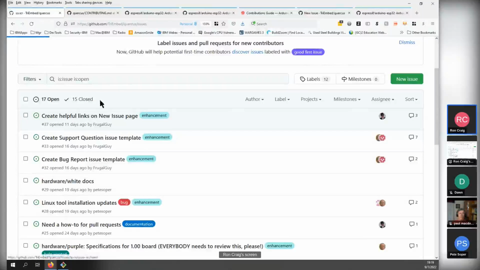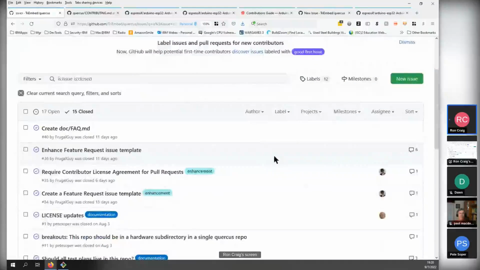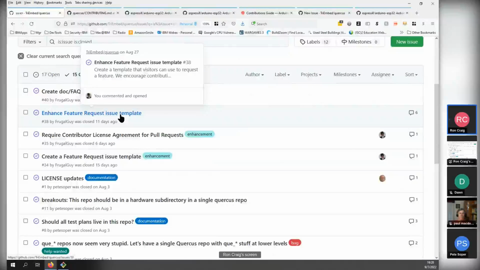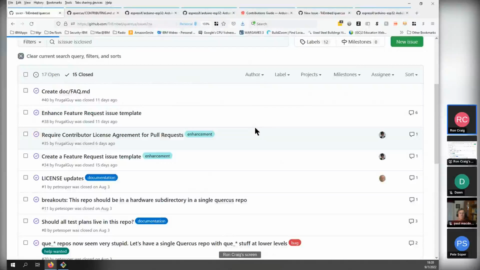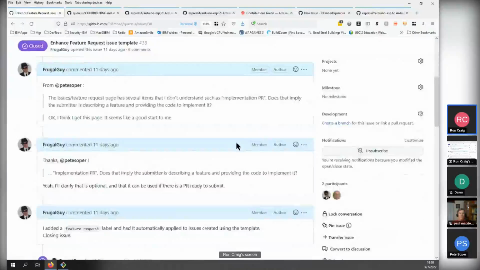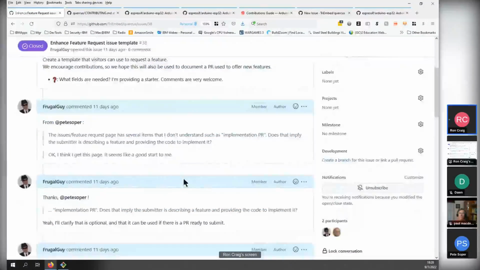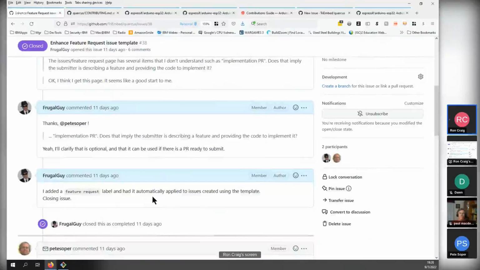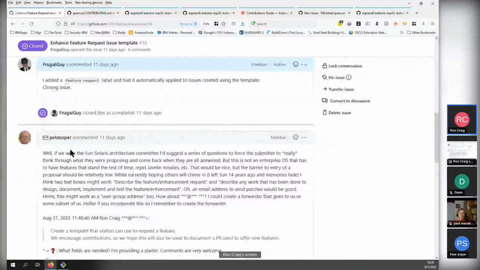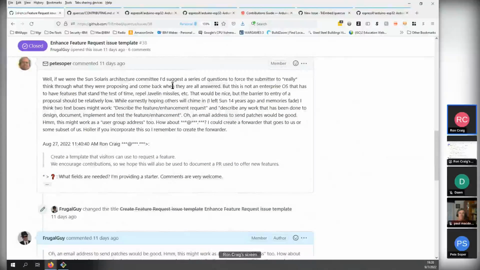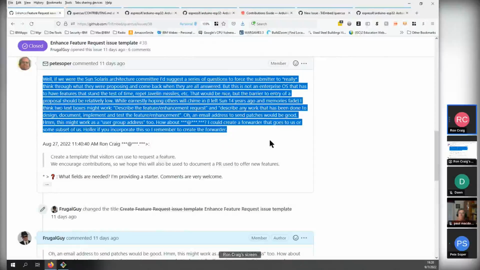Maybe it's closed. I probably closed it. Yeah, enhance feature issue template. So yeah, you gave me some input here. Several items: don't understand implementation, PR, and so on.